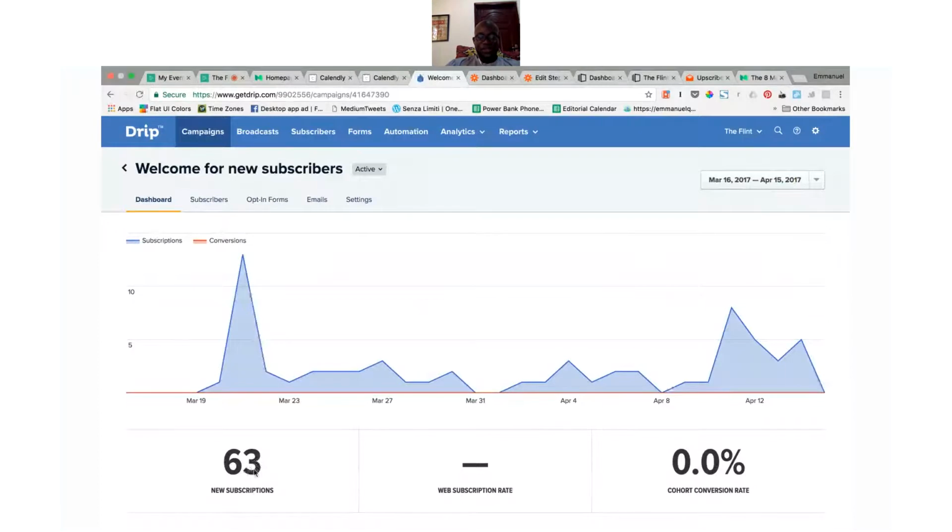If I had been doing things correctly from the beginning, this number of subscribers would reflect the total number of subscribers I have on the Flint, but I started using it late, so it's just showing a lower number. So yeah, this is a timeline of the number of people who have subscribed over time. There was a big spike a few weeks ago, and every day I'm seeing something like 1 to 3 new subscribers. I believe these spikes have to do with the new article I published earlier this week. Every time I publish a new article, I see an uptick in subscribers.